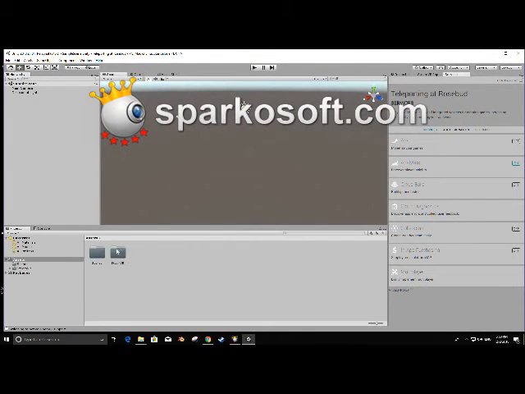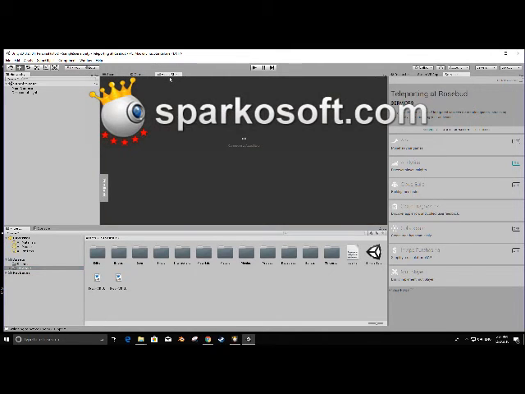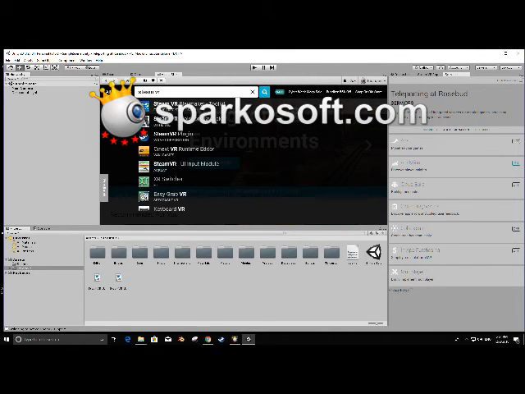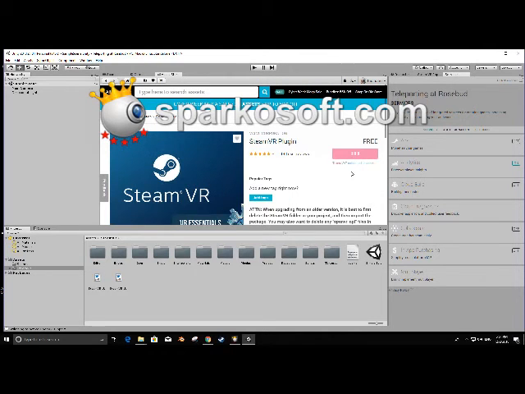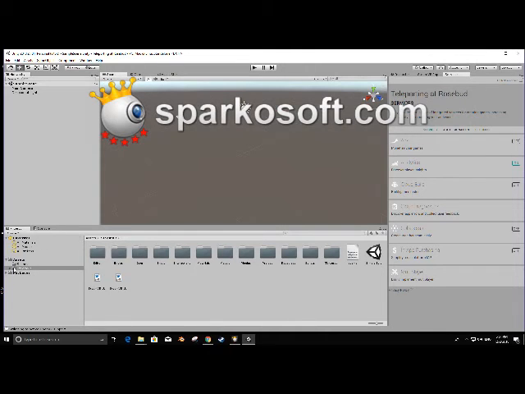There's Unity. Now you should have the SteamVR plugin in your assets here. Okay, and if you didn't have that, if you just opened up Unity, you could go to the asset store and type in SteamVR and get the plugin. If you click on plugin and then you import, then it will import all of this into your project area. But I've already done that. So that's the package, and it's got all this neat stuff in it.